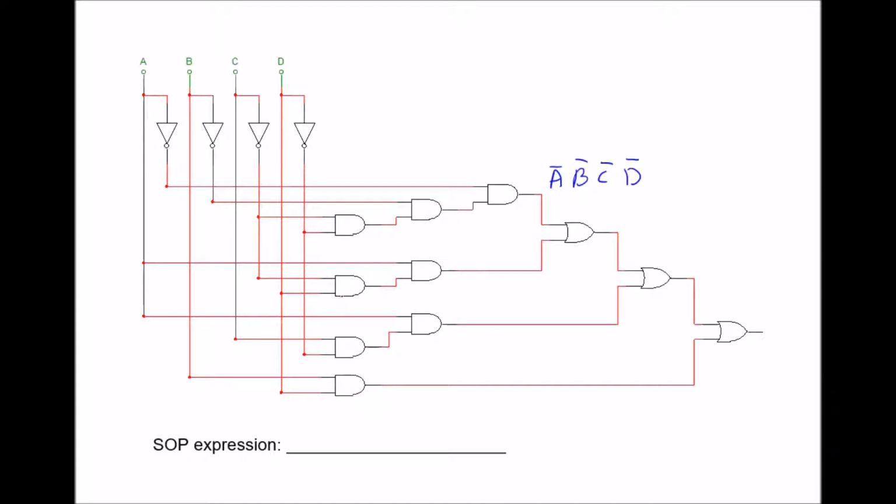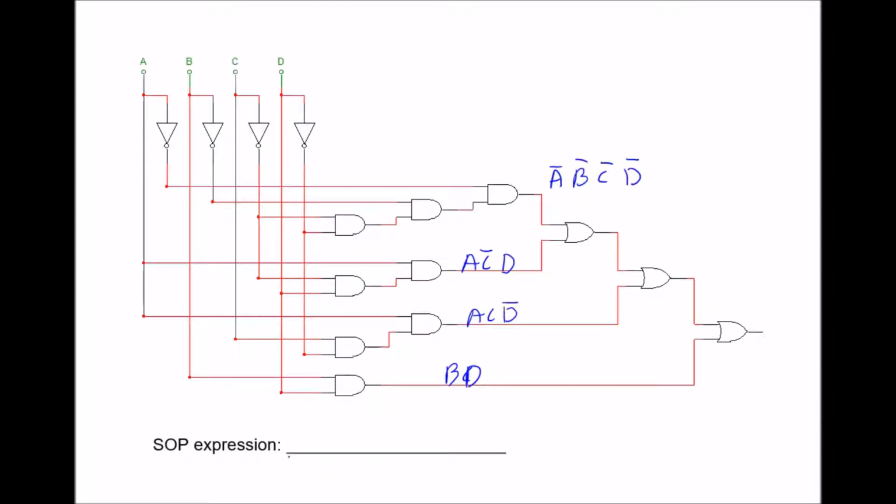All right, so now into these AND gates, it looks like I have an A ANDed with a not C and a D. So that is A, not C, D. And then these two AND gates, it looks like I have an A, C, and a not D. A, C, not D. And then finally, I have a B and a D coming into here. So B, D. And everything is just being ORed together.